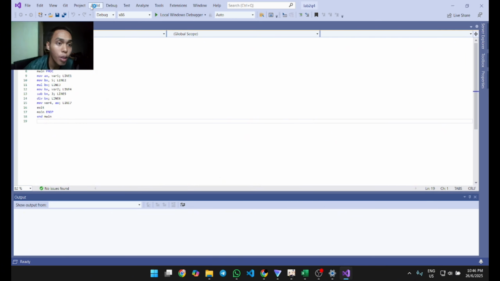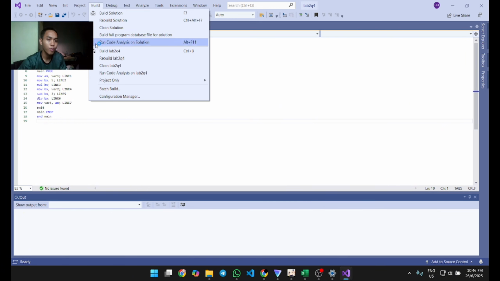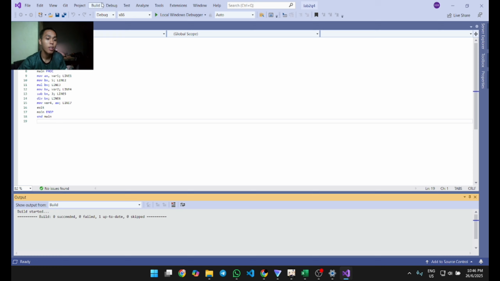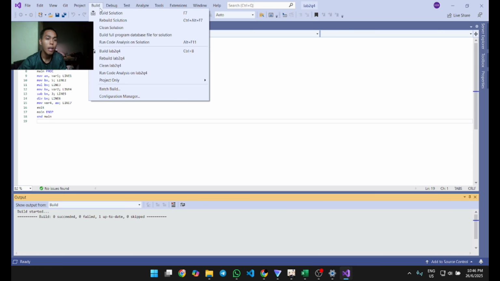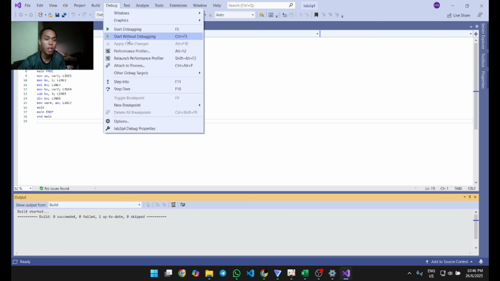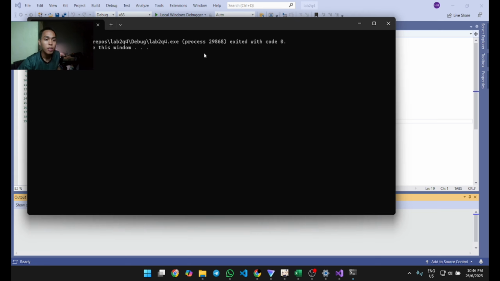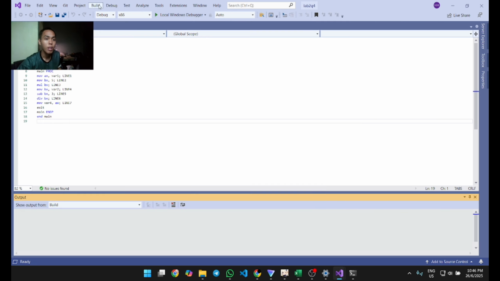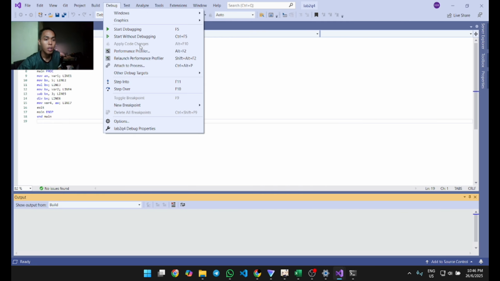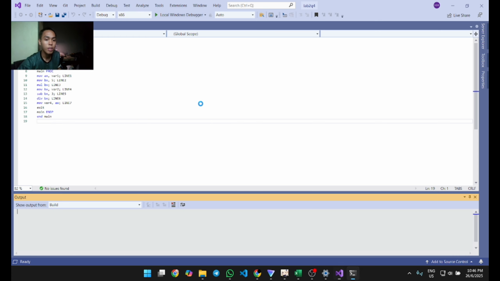Hello guys, right now we're going to run the lab 2 question 4. First, we need to build the code before we run, and then we need to start without debugging, and it will show here, and we need to step over.